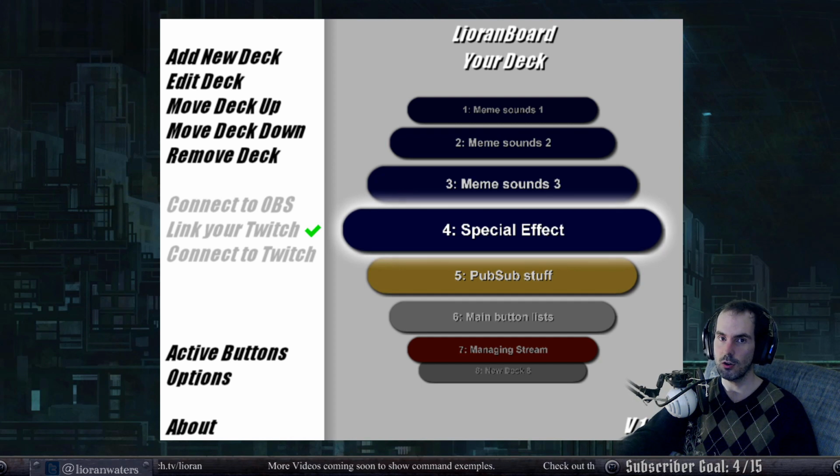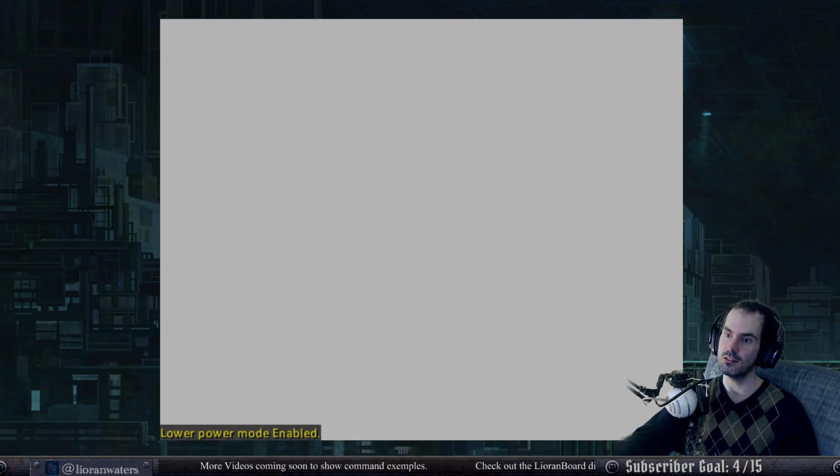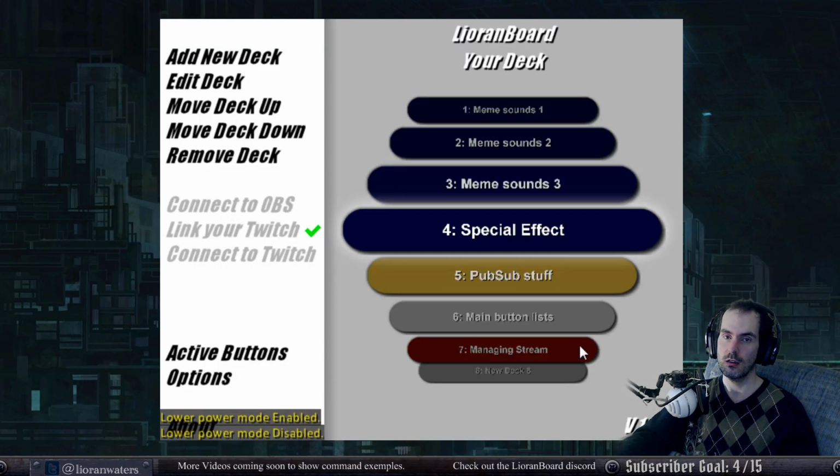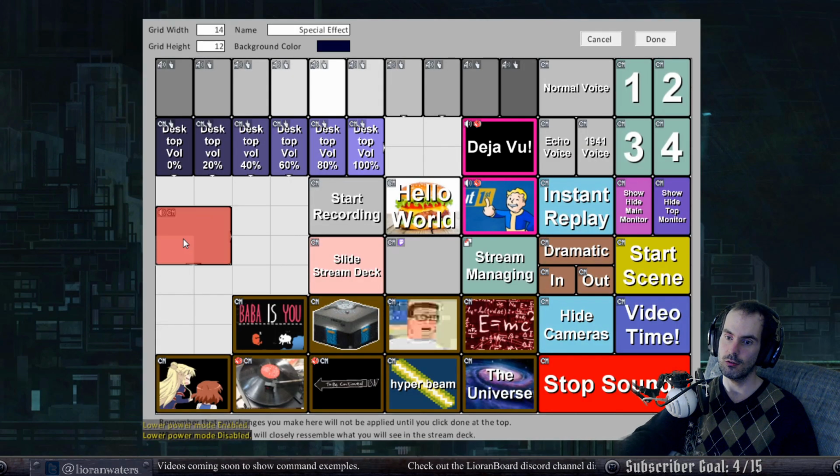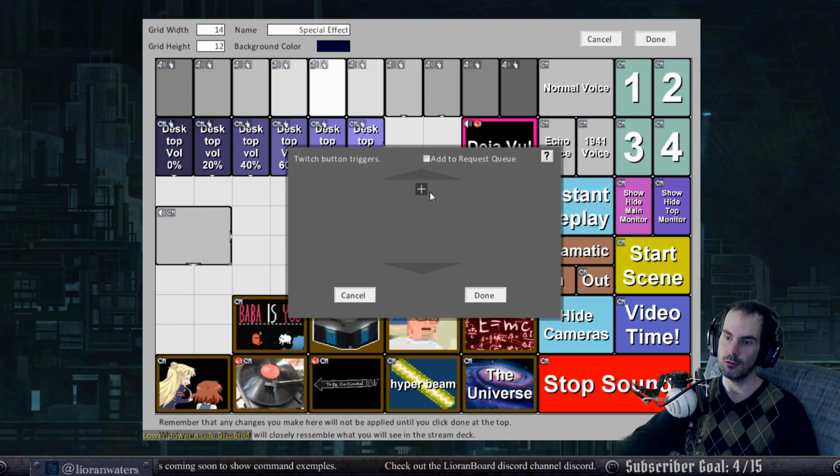The duration is going to be accurate most of the time, just not when you've modified it yourself. The reason I talk about the duration and why it's important is because you cannot press a button as long as it's already going. For example, if you add a Twitch trigger for the chat, the person who makes the trigger happen won't be able to make it happen again as long as the button's already going. That's why there's a checkbox here, add to queue, so that when the button ends, it'll start right away.